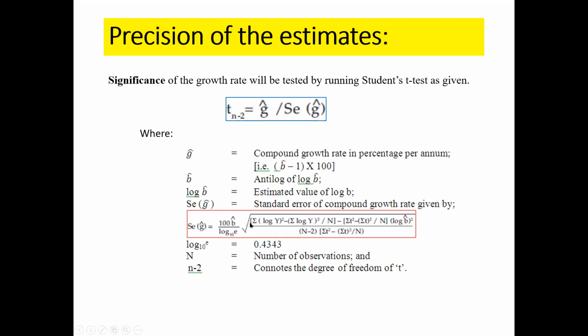Then you see this one. This one is very simple. Okay, what we have: log Y, and then we have T, and then we have beta hat, and then we have N. That's it, right? We have only 4 items. So here we see summation of log Y squared. This is summation log Y whole squared. Both are different, right?